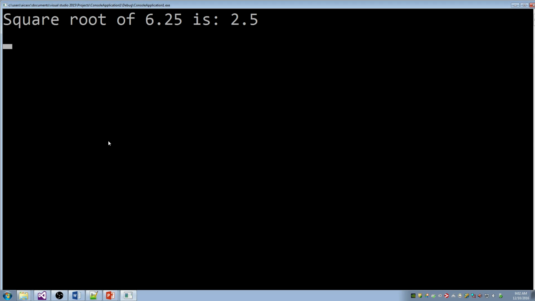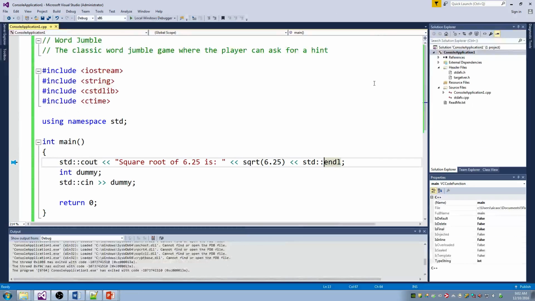So there's the square root of 6.25. You can see the result there. So this is me calling a function here. Notice what I do with a calling function. Remember, this function call will give me back a number. It will give me back the result of the square root of 6.25. Now, I can do whatever I want to with that result.